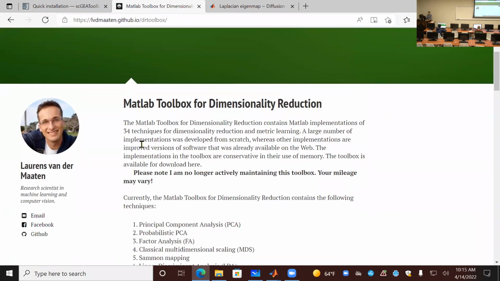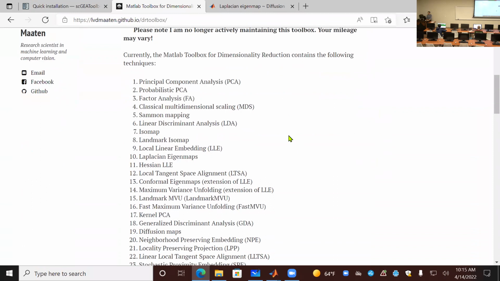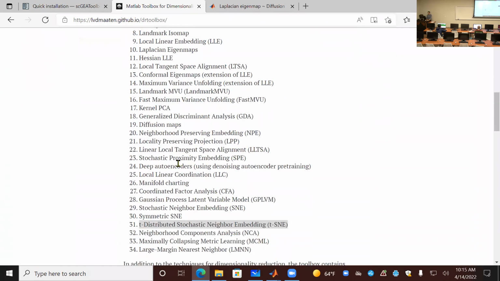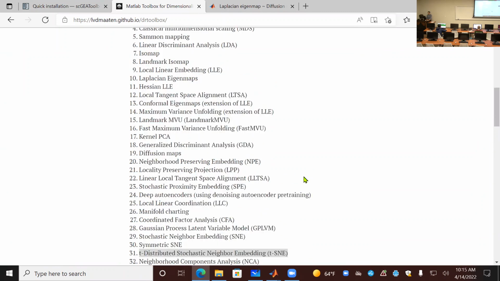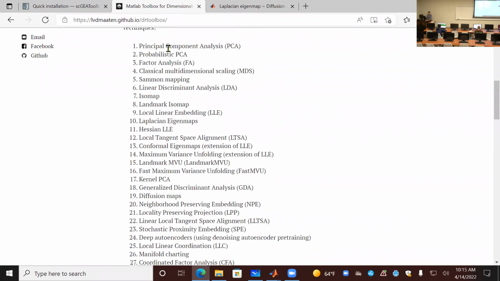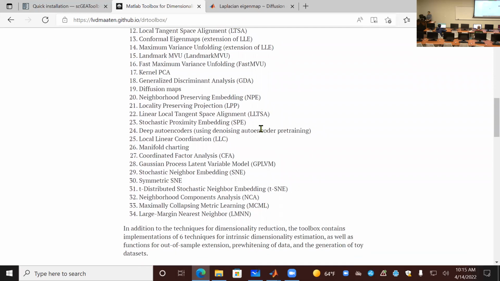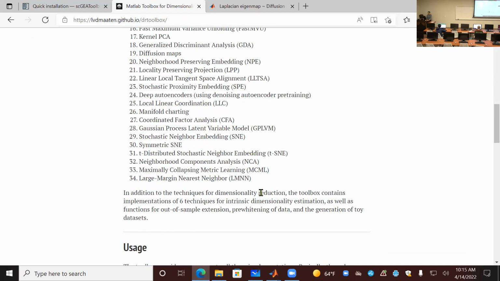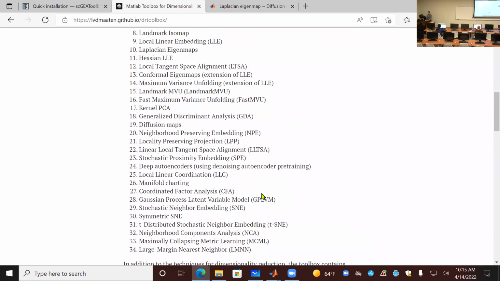Okay, so his toolbox contains many dimensionality reduction algorithms implemented in MATLAB. It lists 34 of them, from PCA and Isomap, Laplacian eigenmap, t-SNE, and many others.